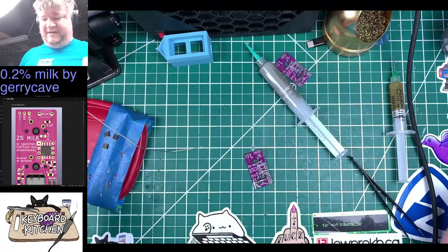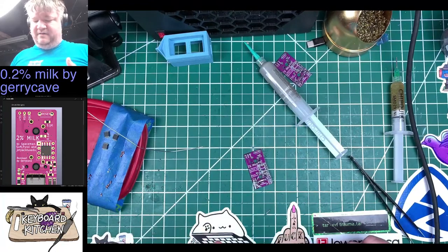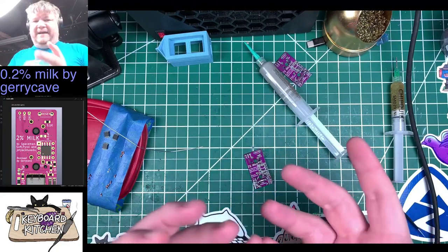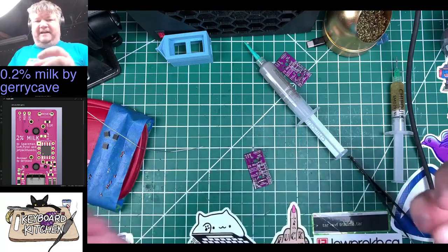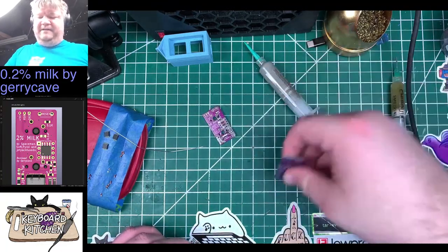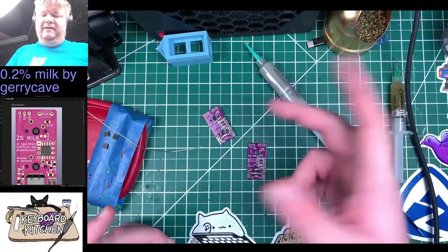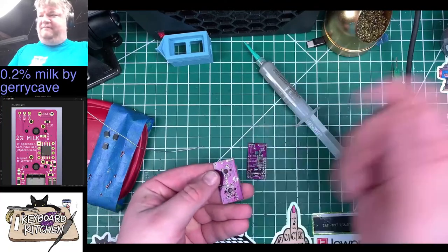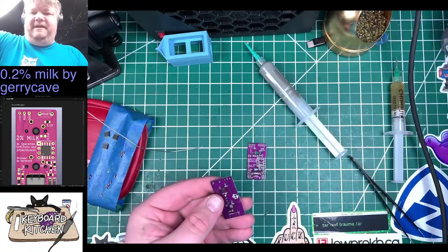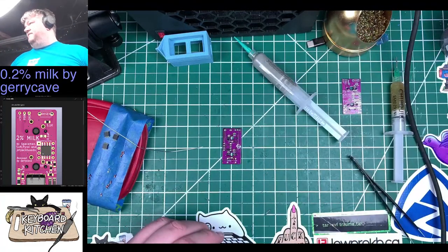Okay, the rest of the stuff should be easy. I mean, they're small components, but they're either big pads or the pads aren't underneath the thing. They're kind of off on the sides. And worst comes to worst, we'll build this other one without the RGBs and then try to add them on, because I can always just pull these off. You hit it with the hot air gun and pull it off, if need be.